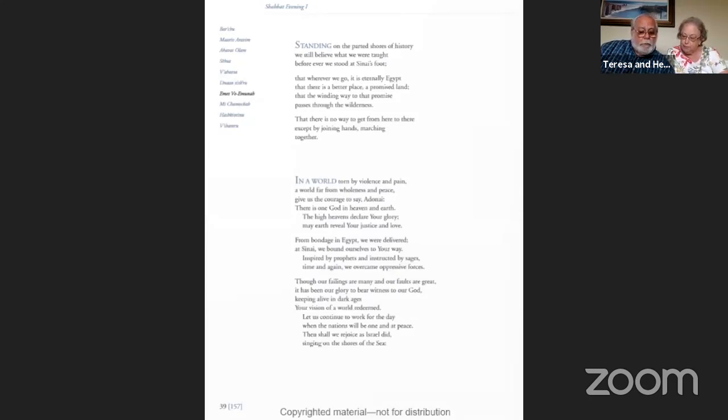From bondage in Egypt, we were delivered. At Sinai, we bound ourselves to your way. Inspired by prophets and instructed by sages, time and again we overcame oppressive forces. Though our failings are many and our faults are great, it has been our glory to bear witness to our God, keeping alive in dark ages your vision of a world redeemed.